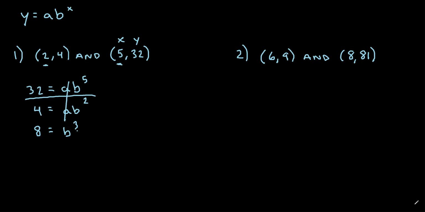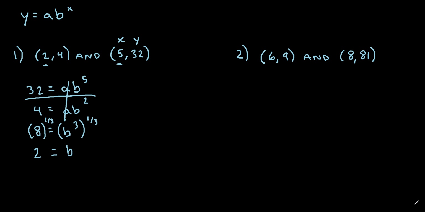And now we just need to solve for b. So the way that we do that is we can take this whole expression right here and raise it to the power of 1/3. Because 3 times 1/3 will be 1, so that will leave us with just b to the 1st, or just b. And then when we take this side to the 1/3, 8 to the 1/3, or the cube root of 8, that's 2. If you don't know that off the top of your head, you can just think what number cubed gets us to 8. So 2 cubed is 8.